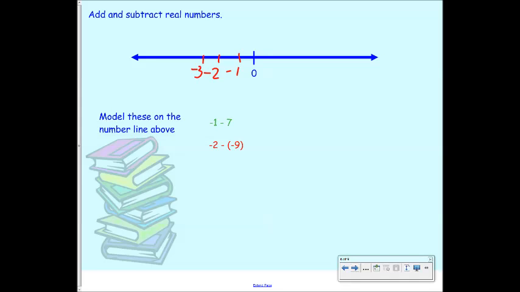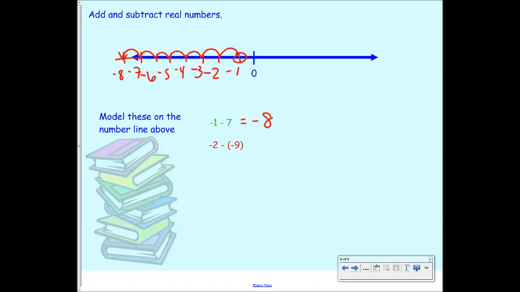Okay, how many times? So 1, 2, 3, 4, 5, 6, 7. All right, so that ends up giving me what? Negative 8. So what did I do with these two numbers to get 8? Added them. Same rule as before, right? Consider the subtraction sign the same as a negative. So they both have what kind of sign? A negative sign. So if the signs are the same, what do? Add them together. Keep the sign of the bigger number. What's the bigger number? 7. So you keep that negative sign.